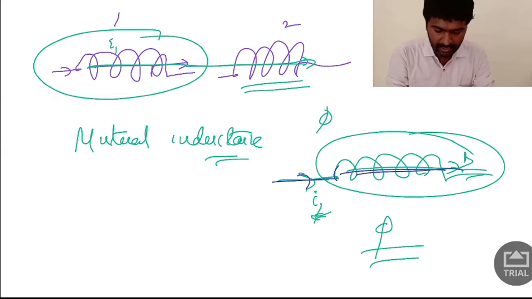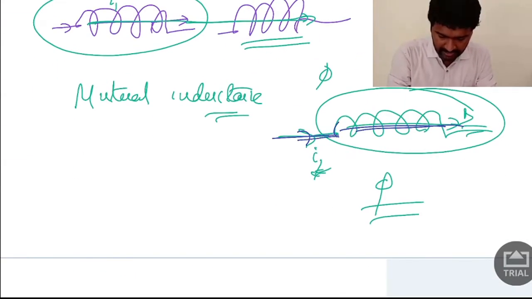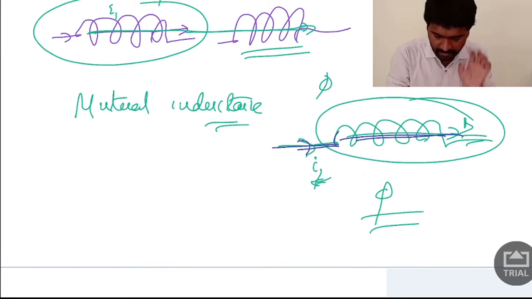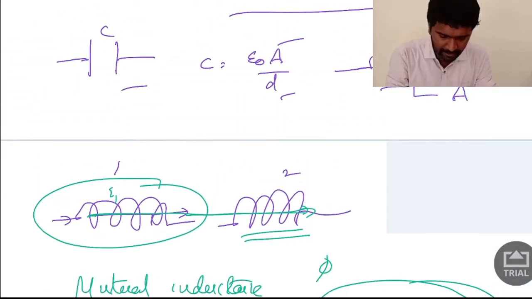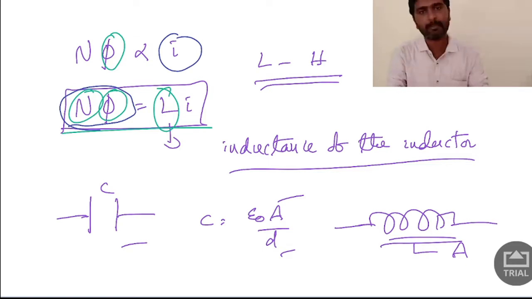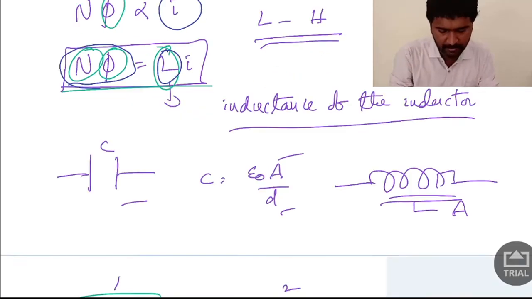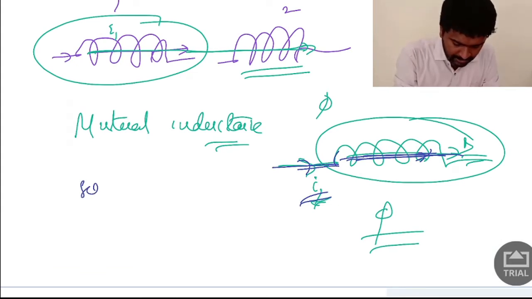So we call that, see here, you are sending the current in the coil, and that current is producing magnetic field, and if you change this current, the magnetic field also changes, or as you increase current, magnetic field also increases. So then total flux will be proportional to, once again, I in the same coil, and that proportional constant will be your L, and that is called self-inductance.